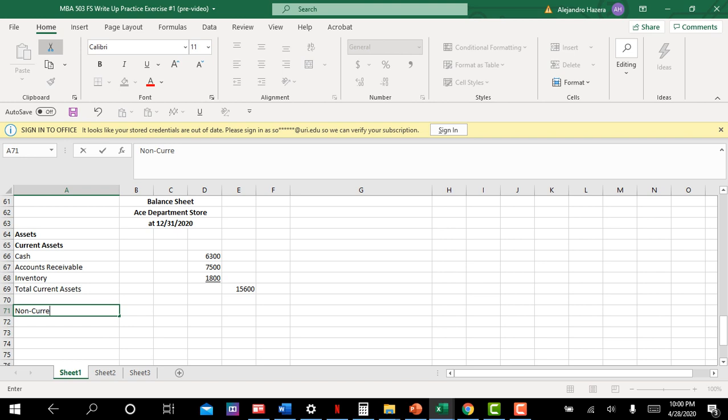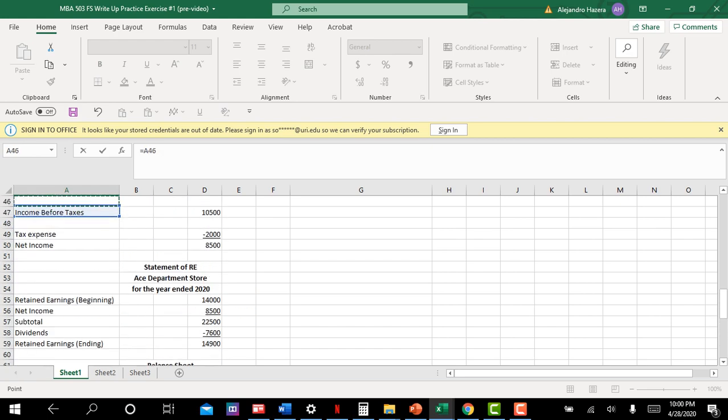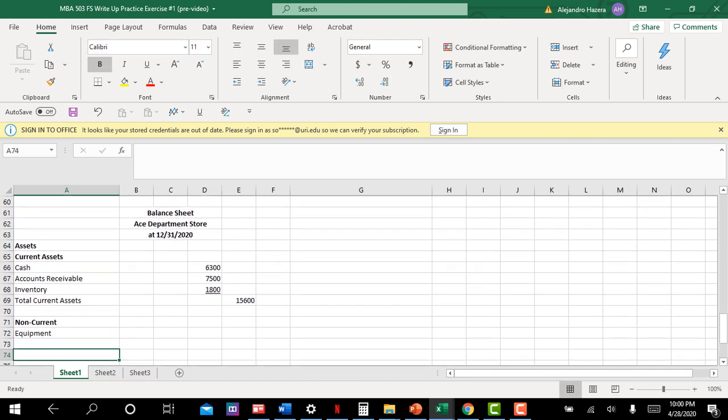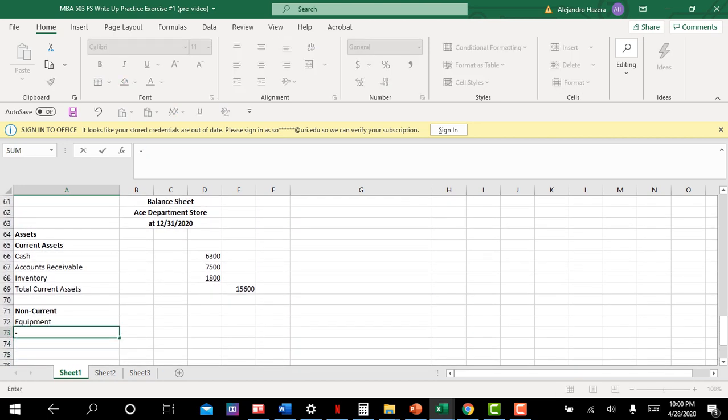assets, and there's basically only one non-current asset. The non-current asset is going to be the equipment. Equipment has at least a 5-year life, so your equipment. However, here's what you've got to do. I'm going to write this in because it's so important. You subtract from any major category of non-current asset your accumulated depreciation. Okay, and that's why it's called a contra account.